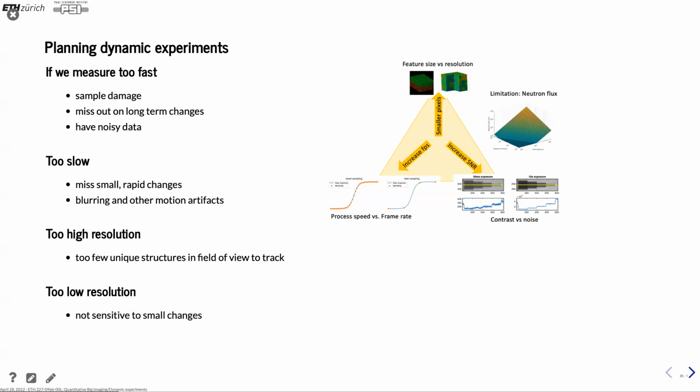This triangle, I try to visualize what happens if you want smaller pixels. Then you have feature sizes and resolution in this direction. If you want to increase the signal to noise ratio, you need to improve either pixel size or exposure time. Or if you want faster acquisition to follow the processes, then you also need to increase the frame rate. So usually you are somewhere in this triangle. You usually don't go for one of these extremes, in particular not the lower ones. This one, of course, if you have a static example, then you can be at the very top of this pyramid, but otherwise not.